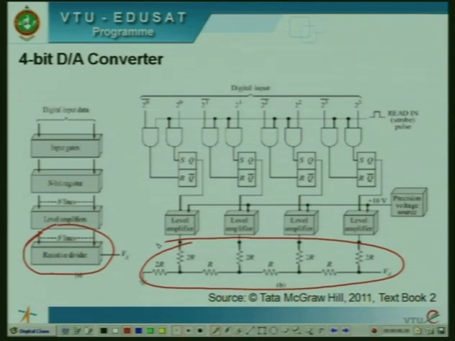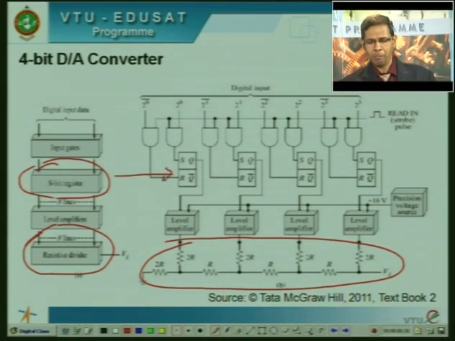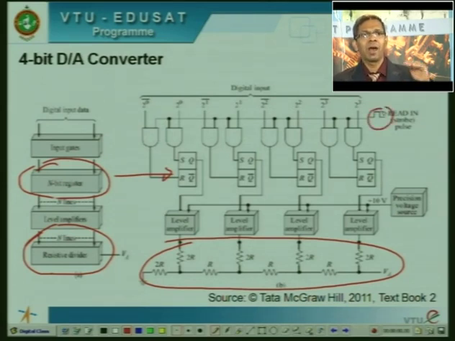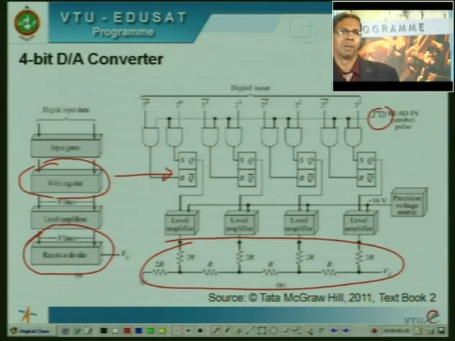Now remember, the digital data is going to be either ones or zeros, but then they have to be fed into this and they need to have some sort of storage, which we call registers, which are nothing but your SR flip-flops. So the input digital data is strobed into the SR flip-flops. By strobed we mean at an appropriate time, whenever you want to do the conversion, you do the conversion. There has to be a control system which says when to start the conversion process. So whenever the data needs to be strobed, I give the reading pulse.